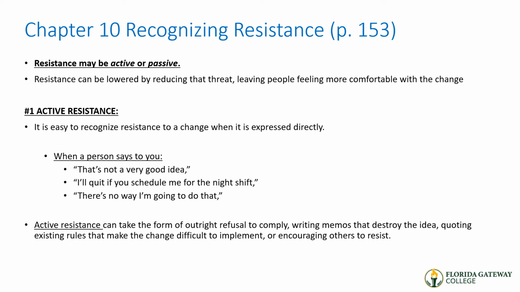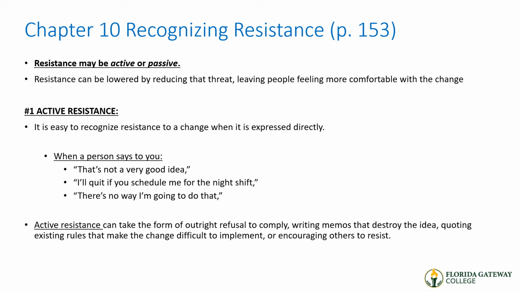There is more than one form of resistance to change. It can be what we call either active or it can be passive. So active resistance is easy to recognize. This is when the employee says, oh, I don't think buying those new IV pumps is a very good idea. Or if you change me to the night shift, I will quit. Or just refusing to do the task. There's no way I'm going to do that. So it can be an outright refusal to comply.